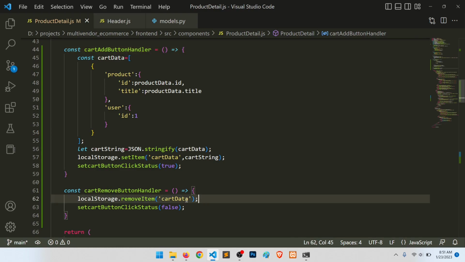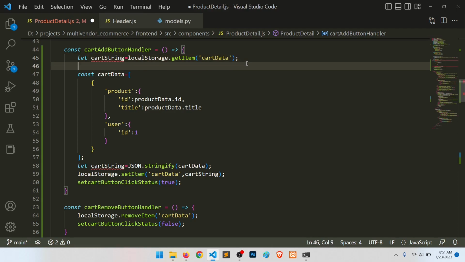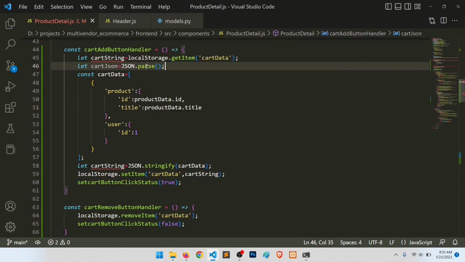So let's implement this for multiple products. What we will do, we will fetch this with getItem, and we will say let cartString, okay, and we will convert this to JSON. So cartJSON equal to JSON.parse, cartString, and then we will push this data.